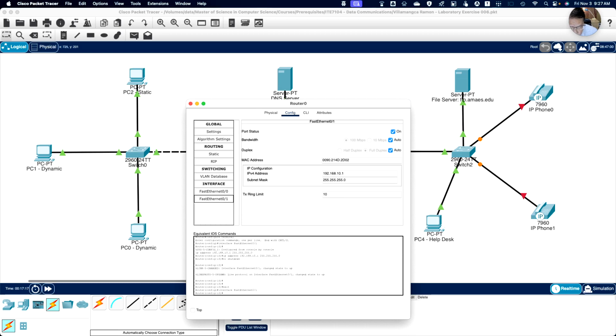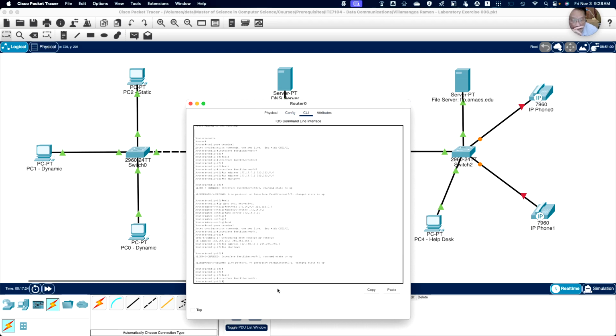Okay, we will go to CLI to set it up. No shutdown, we already gave that. Now ip dhcp pool help desk. Okay, help desk pool.